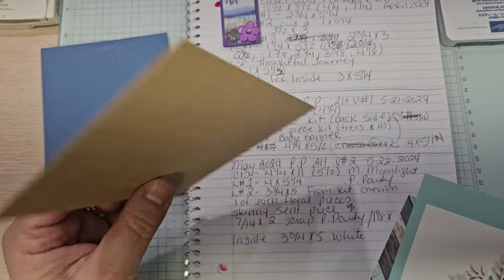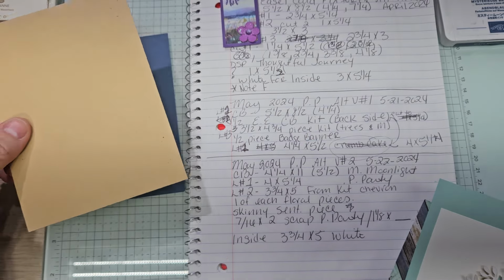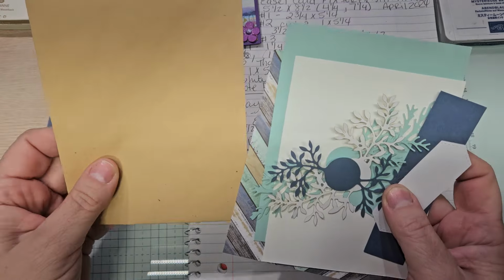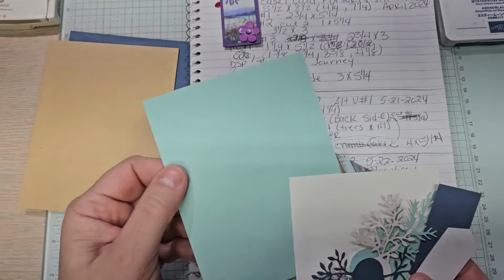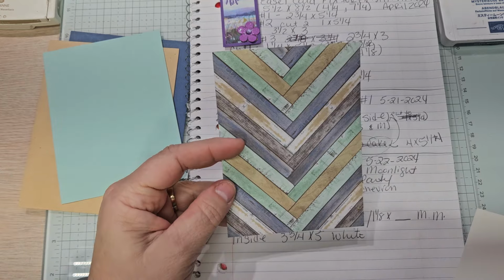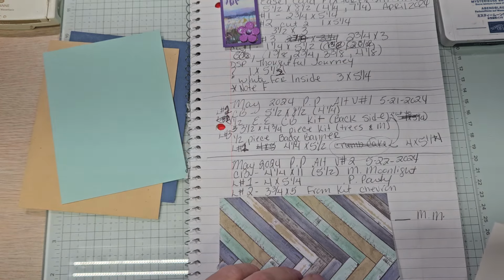Now, Miss Kathy Kelly, you may recognize this. You sent me this with some of the bejeweled ribbon in it, so I kept the envelope, and we're going to use that because look how well that goes with that paper. It goes really well. Our next layer, layer number one, is 4 by 5 1/4, and that's in Pool Party. And then next is what I call the chevron piece, because it's all those chevron pieces of wood connected.